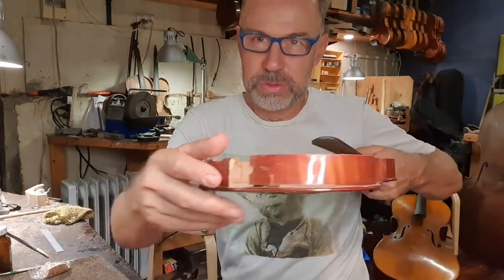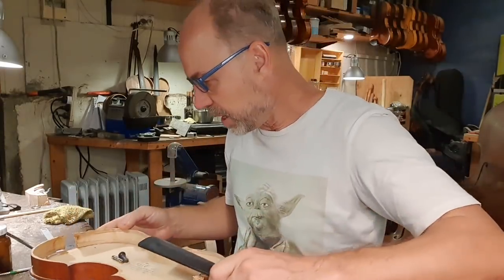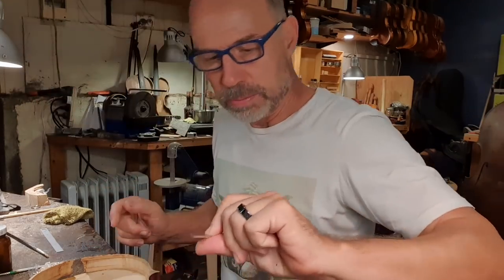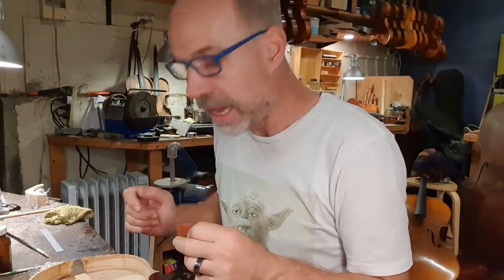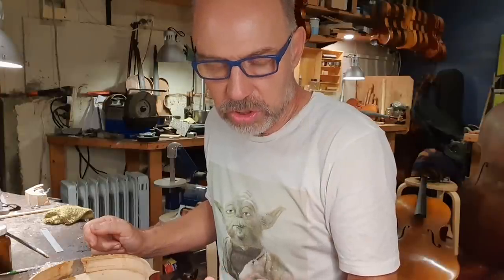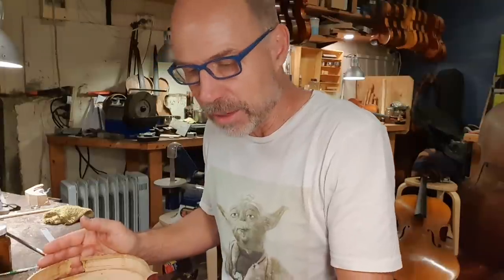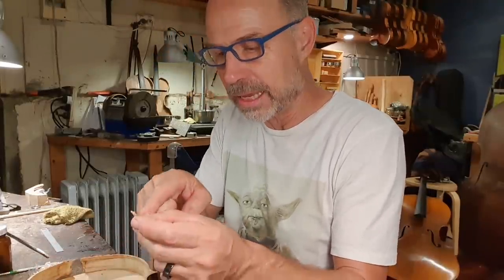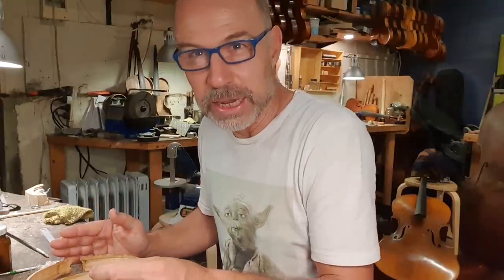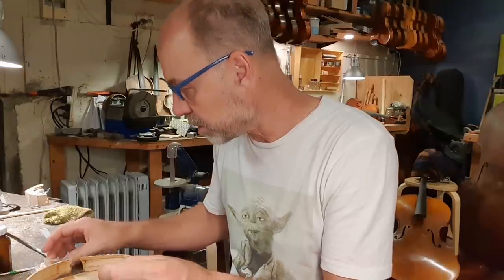On the ribs, they basically just broke off right there. I'm going to have to do a bit of work — firstly I'm going to patch and piece this together. Once it's pieced together, I'm going to make a cast and then figure out a way of strengthening where I fit this together. There are a couple of options — two or three different ways I can do that — so I'm going to think about it. And then I've got to put the block back in.